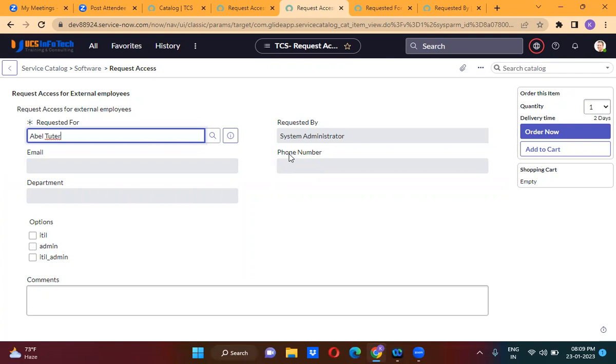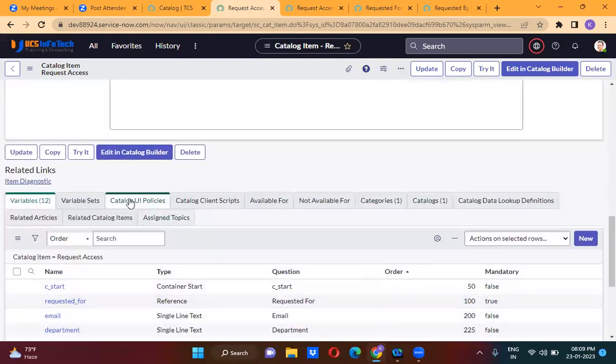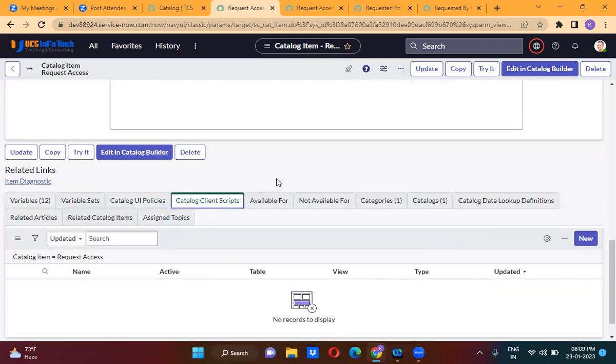Guys, like we have client scripts on the tables, we have catalog client scripts on the catalog items. If you scroll a little up here, you have catalog client scripts.